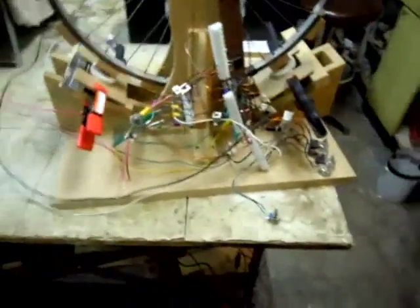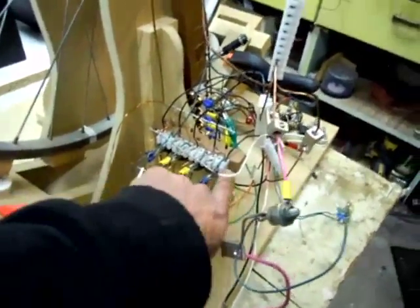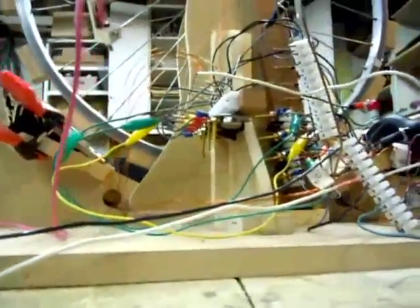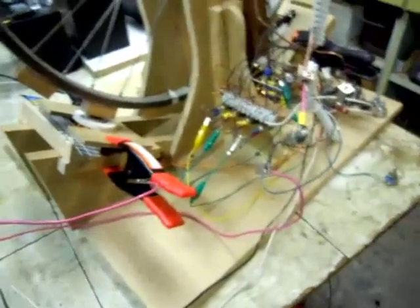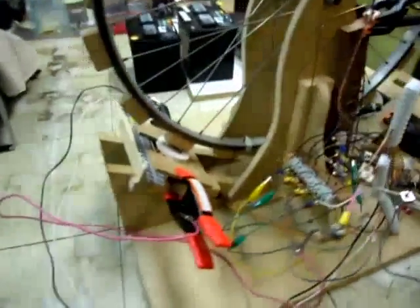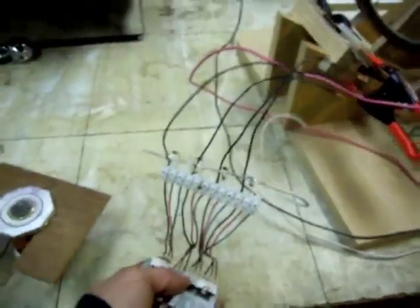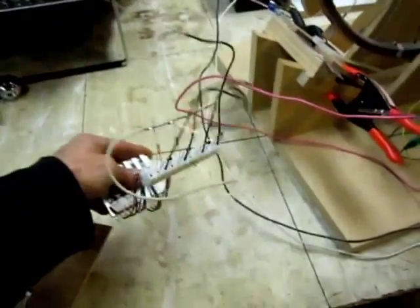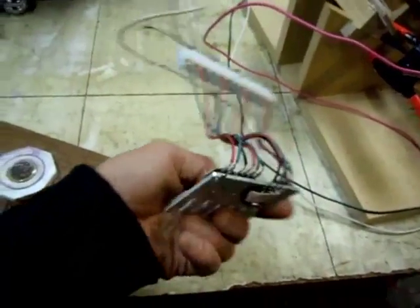I wanted to show you the crazy wiring I've got going on, but it's actually pretty simple. I'm using these terminal blocks from Radio Shack and got all the transistors from Radio Shack too — they fit in there pretty good. You've got to bend the leads a little bit, but essentially here's one of the setups. There's a terminal block with all the diodes and resistors in there — those are the negative leads, all ready for hookup. That's using the blade-style transistors.